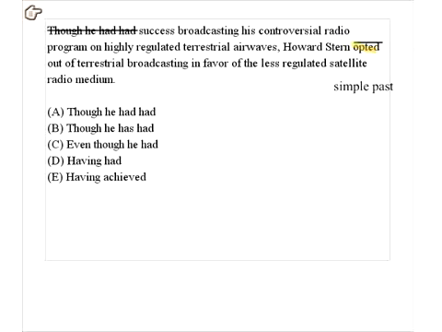We do. And the reason why I want to make sure this is clear, because it can be complicated, is that the reason he opted out, it's odd that he opted out even though he had success. It's very important that we know that this success came first and that this opting out came later. It's very important to the whole point of this because they say it's interesting that he chose to go satellite. And for those of you that follow the Howard Stern saga, it is interesting that he chose to go satellite.